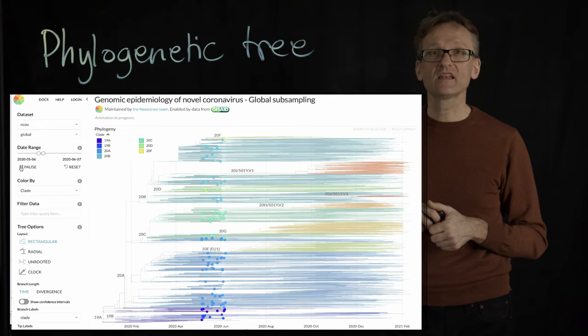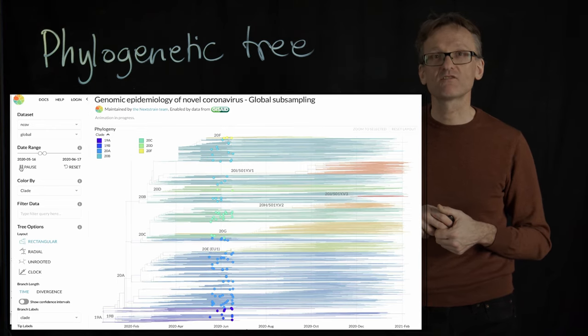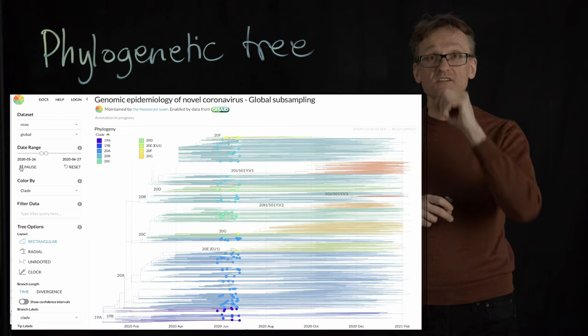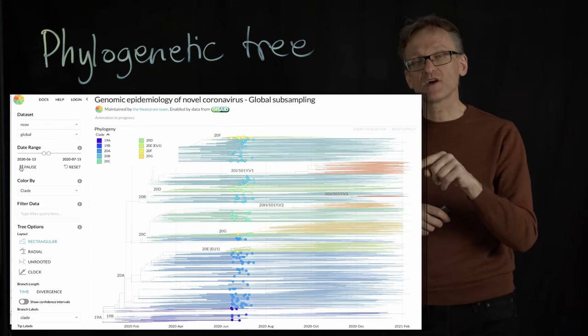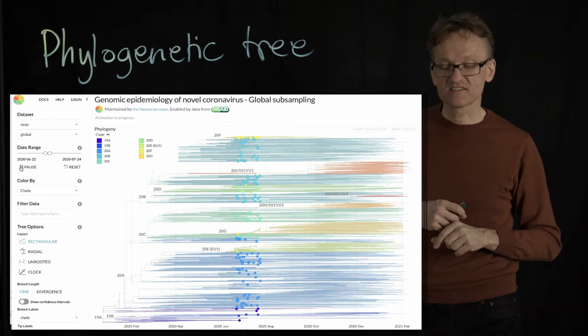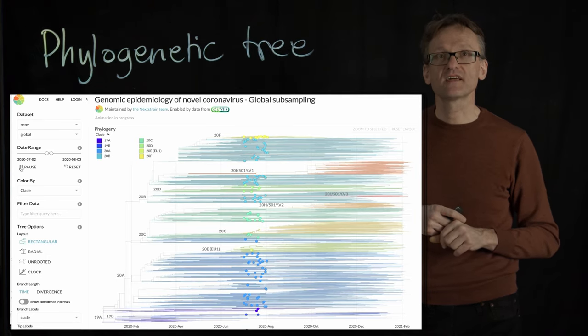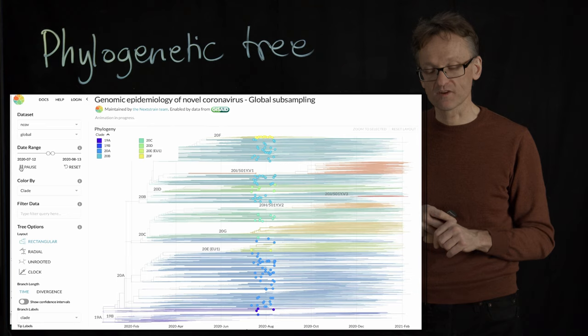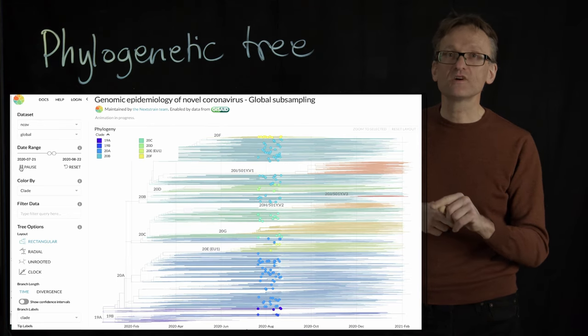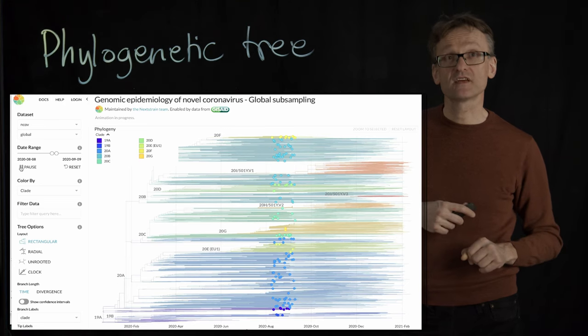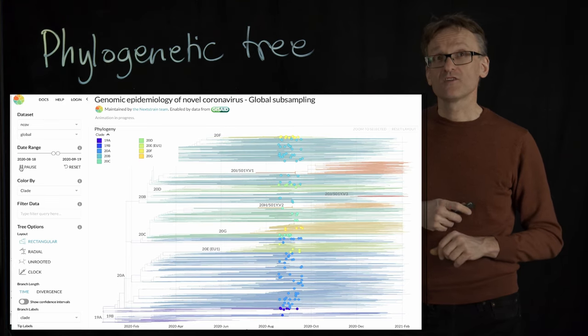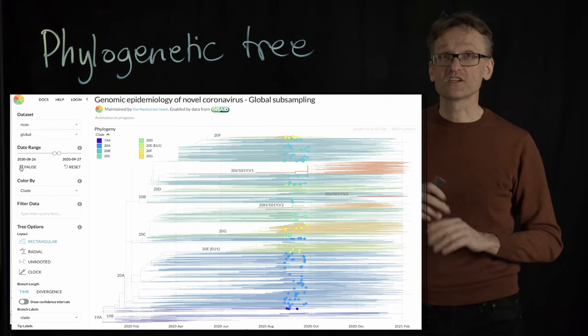And then around the middle of 2020, a little while from here, we started to see some new strains showing up. It was the second half, I think. So the top red one here, I think it is, is the V1 strain. That is the so-called UK version of COVID. V2 is the South African down here. And V3, which is the most recent here, that's the Brazilian strain. There is a lot of media coverage about all these now.